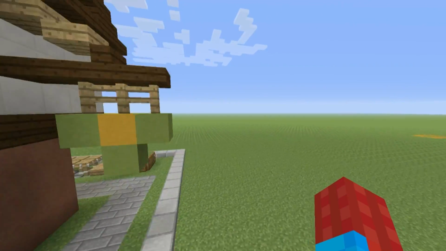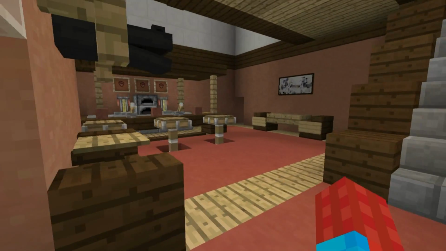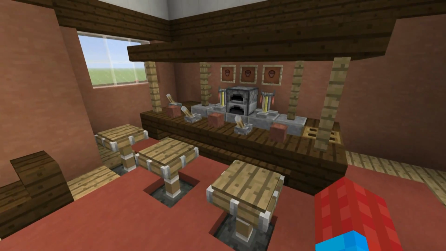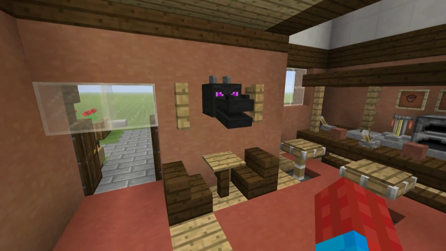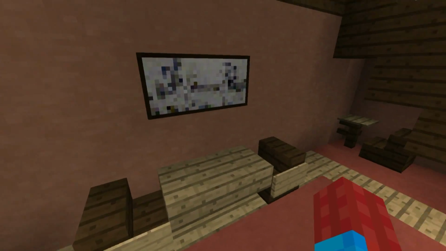I've even designed the interior too. It's not that fancy, but if we crack open the doors here, you can see that we have a nice bar area here. We have some stools so that if people want to sit at the bar and have a drink, they can. We have a little table here, and you know how in bars they usually hang stuff off of the walls? Well, I figured I'd hang the Ender Dragon off the edge of the wall. We also have some more seats.